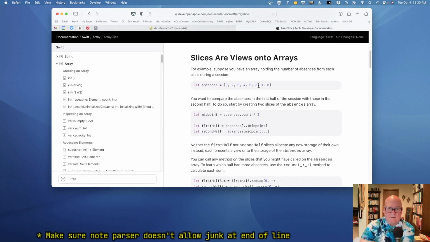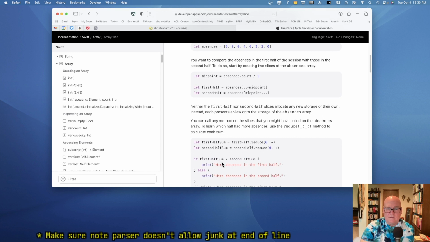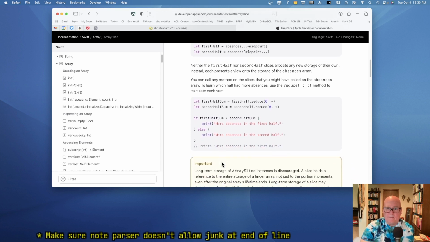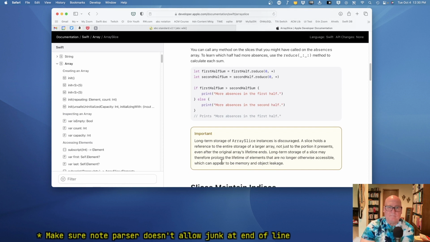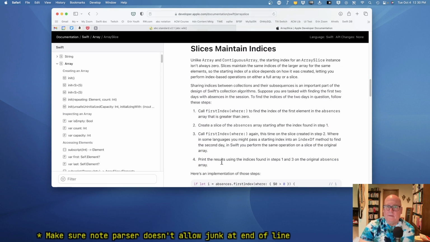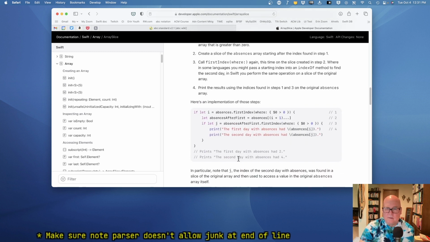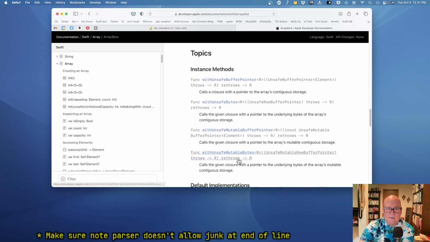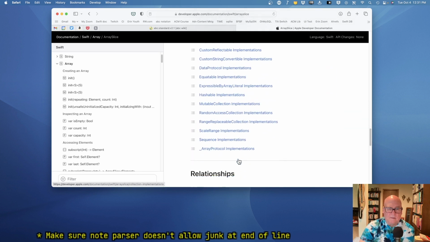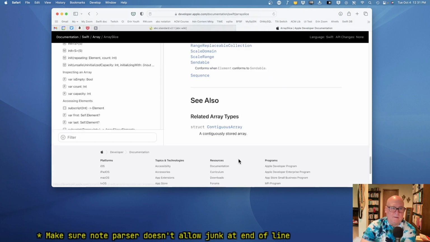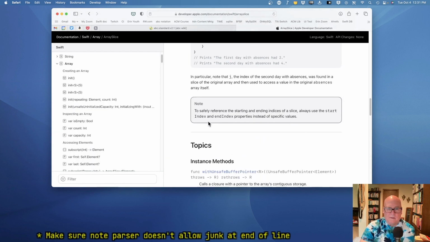Okay, so you got all these. First index where? No. Save it referencing the starting.